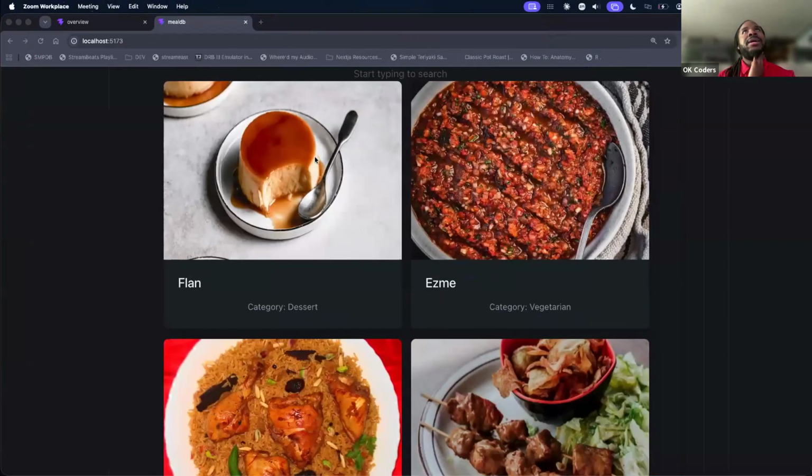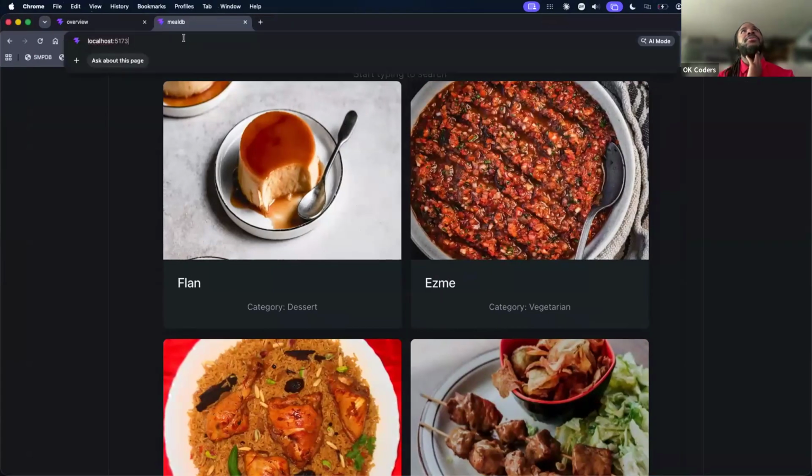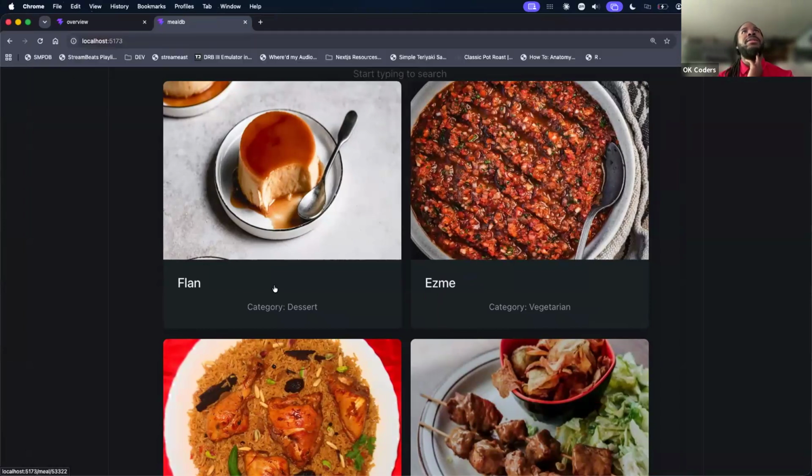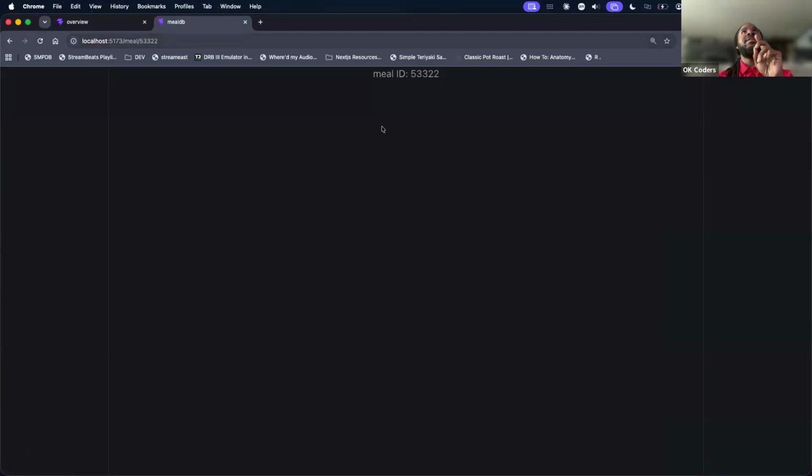All right, so we got our this back. Now what we should be able to see is, if we click on it, we see we've got our pointer, the little hand is called the pointer. If we click on it, it takes us to that page. And look, we have our mill with our mill ID of 53322. Crazy concept. React allows us to handle things in such a simplified way, it seems. It may look complicated now, but overall, compared to how we had to do it in plain JavaScript, right?